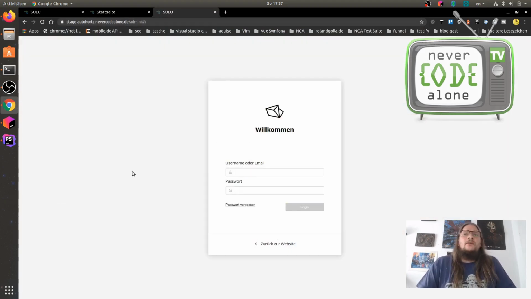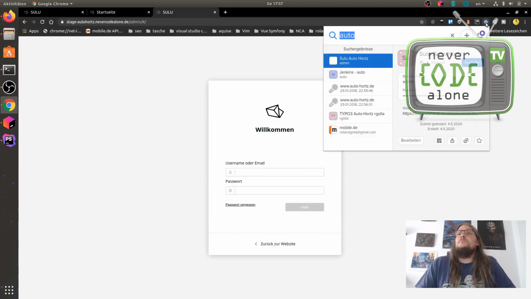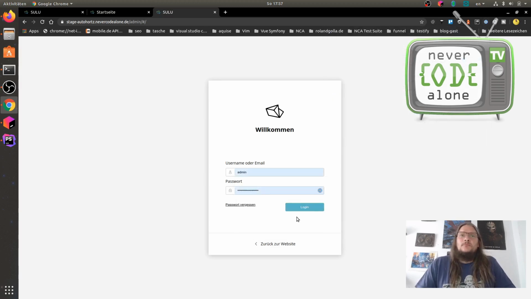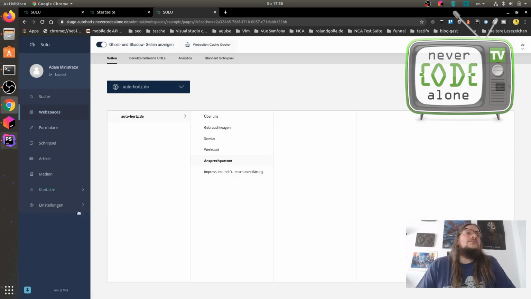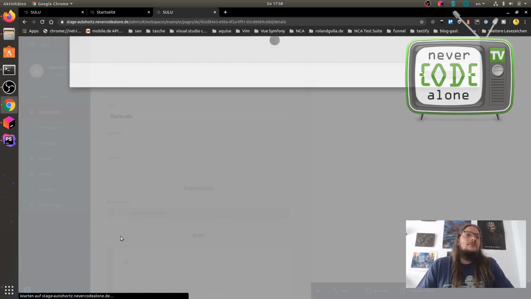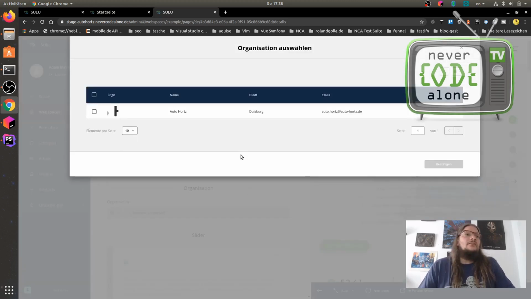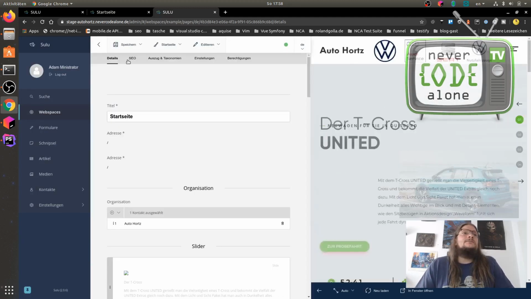So now on the backend we have to enter our real password to go in the system, and now we have web pages, and under web pages I have to select an organization, because I also made a change on the backend, and just to prove that this feature is working, I will take this organization.